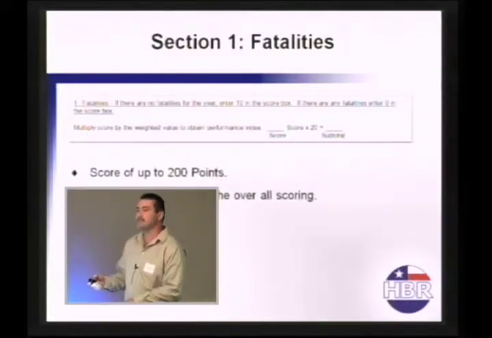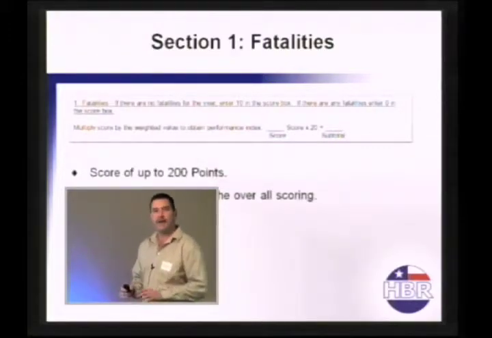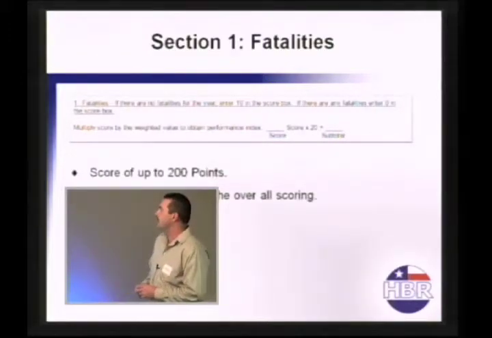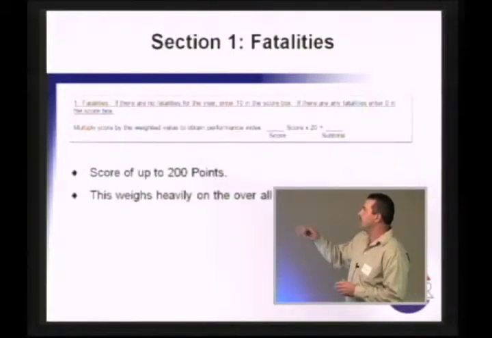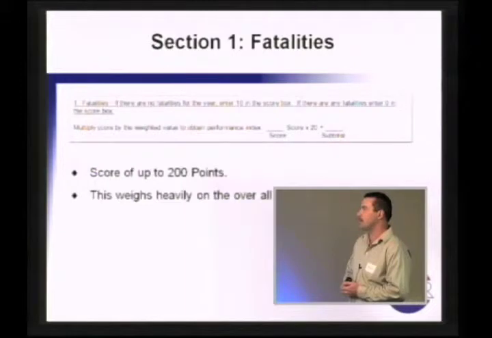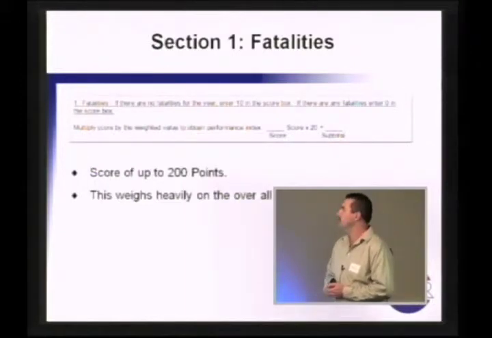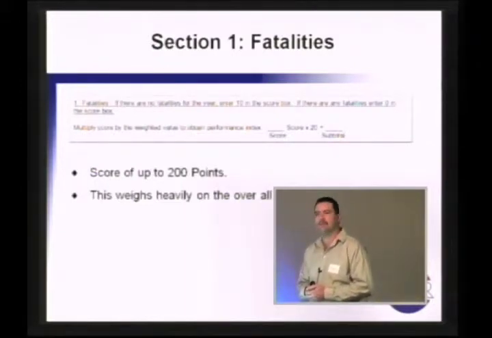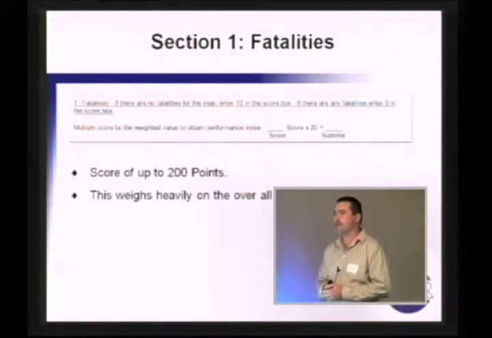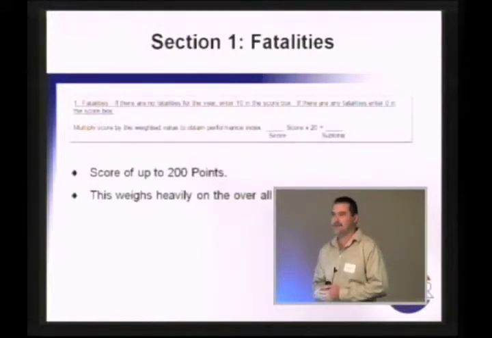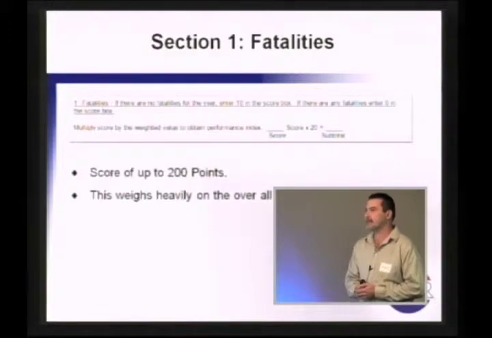The very first section is fatalities. This is how the scoring happens. As you can see, if you haven't had a fatality, you can actually put a 10 in the score box times 20 with a possible point of 200. If you actually had a fatality, you have to enter zero. I will say if your company's had a fatality, it's going to be really hard for you to be a finalist. We have a lot of good companies that do a really excellent job. If a company actually has a fatality, it's going to be really hard for you to actually be a finalist.